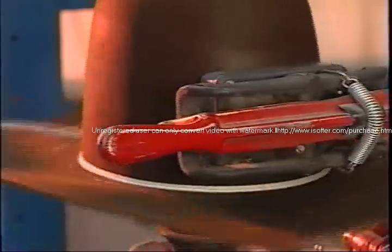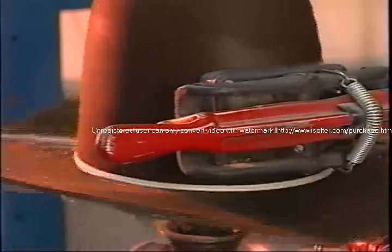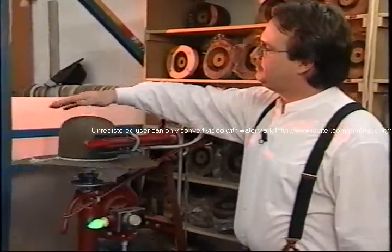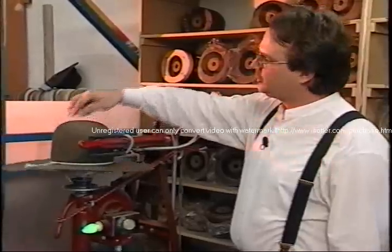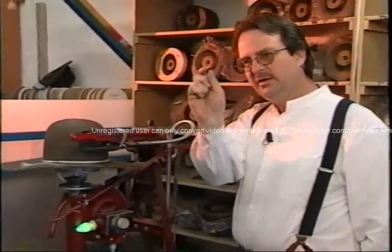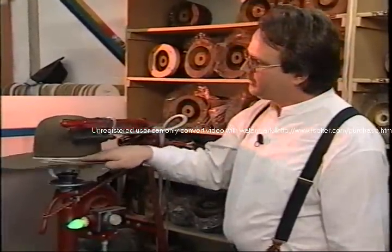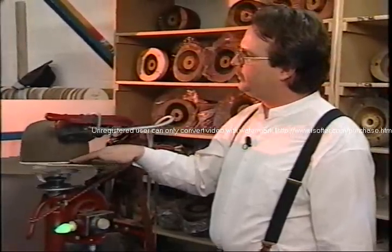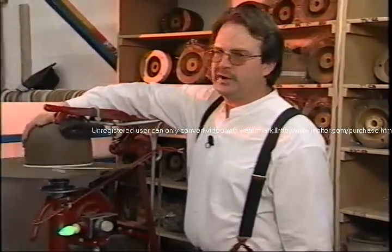This is one of our crown irons and it's doing what it looks like it's doing — it's ironing the crown of the hat. The wood block we put into the hat body has become an ironing board. It's shrinking the fur down to the block — not shrinking it lengthwise, but shrinking density. We're making it denser, thinner, but there's more material in a lesser space. We tie the hat off onto the block so it won't shrink up, and this goes on until it's nice and smooth and pretty much dried out.